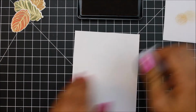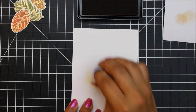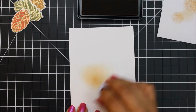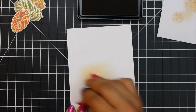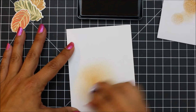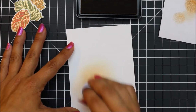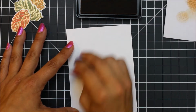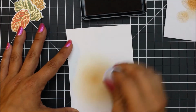For my card base, I'm going to come in with some honey mustard ink and a dauber and lightly lay down some color using a circular motion. I dab off on some scratch paper first so it doesn't come in too bold. I'm not too worried about it being darker in one spot or another, as I'm just trying to create a glow behind my leaves. So every now and then I'll lay the leaves down to see if I want to add some more.